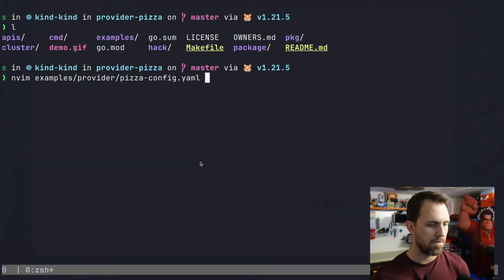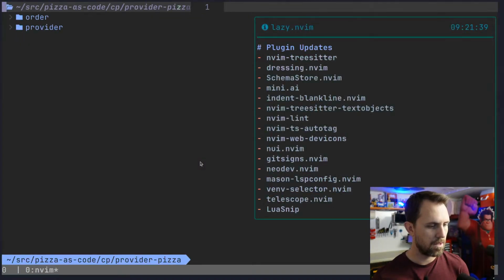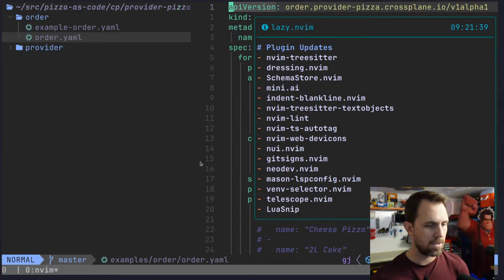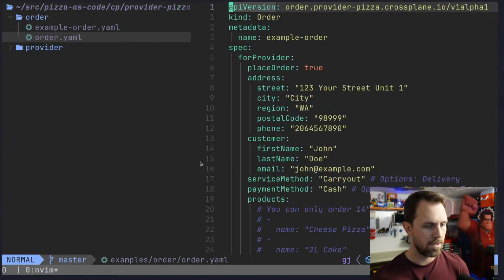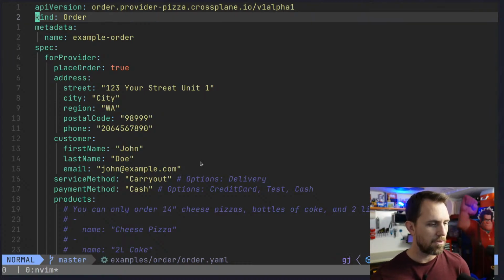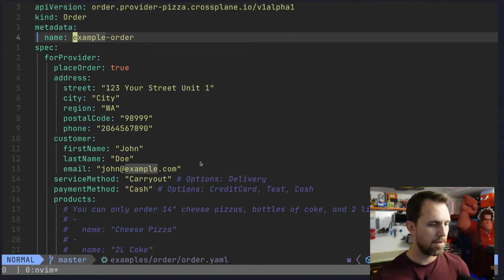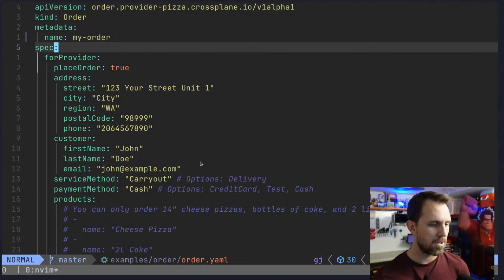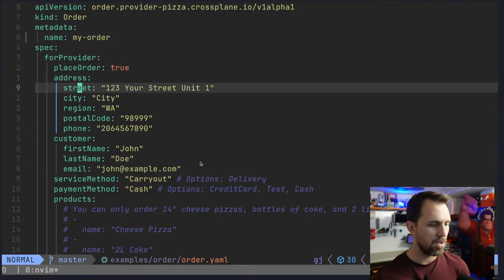Examples, provider, no. What? Order. Man, I'm still not used to this lazy Vim. Okay, so my order. Let's just get an order going. Place order true. Street address.